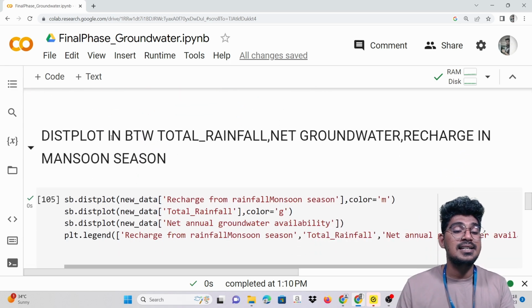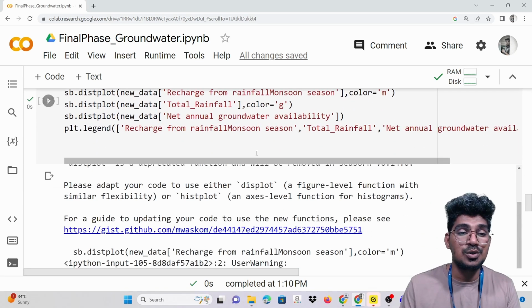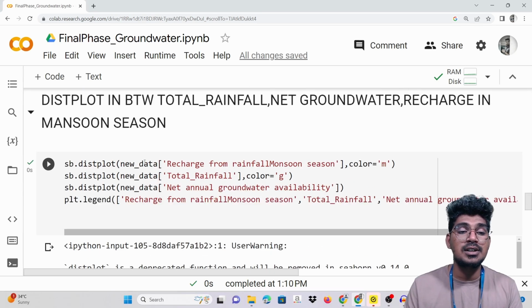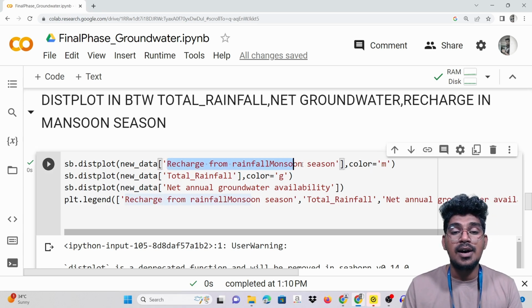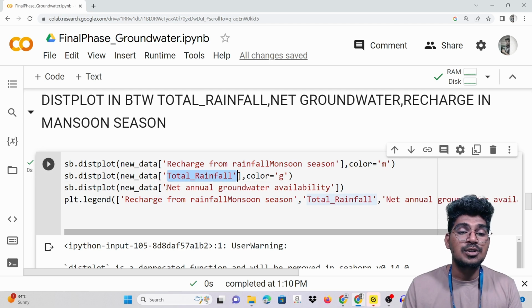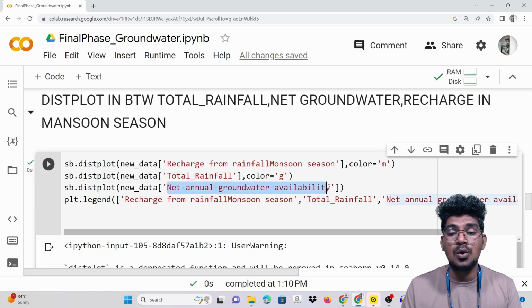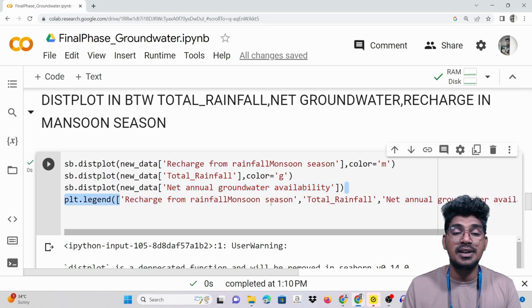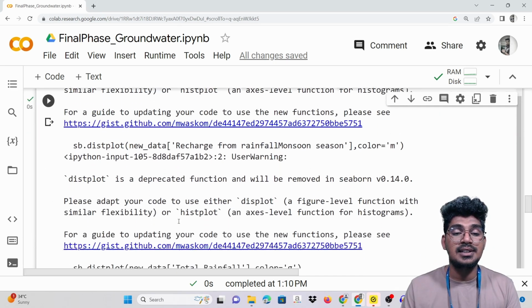Now you can see this plot between total rainfall, net groundwater and recharge in the monsoon season. I'm going to display first the histogram distribution plot for recharge from rainfall in the monsoon season, the total rainfall, and the net annual groundwater availability, and the legend will be for these three different things.